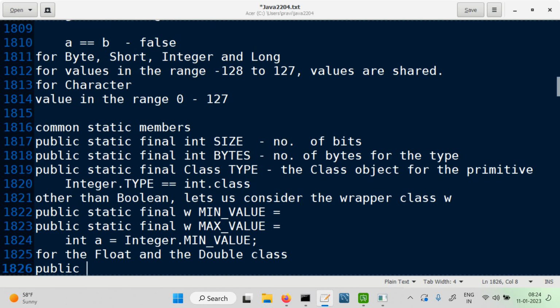So we have the float and the double class having public static final. Now for the float, I'm just mentioning it for the float. The type is float, and the name of the variable is, you have the value positive infinity.